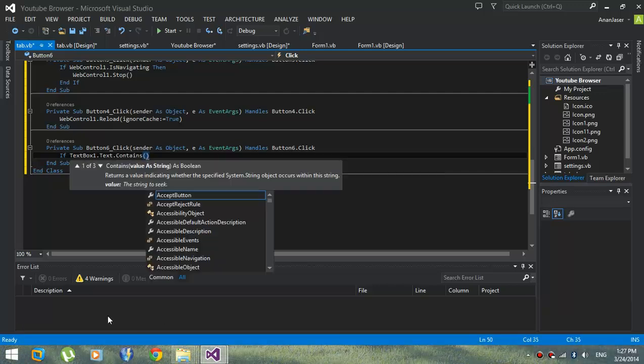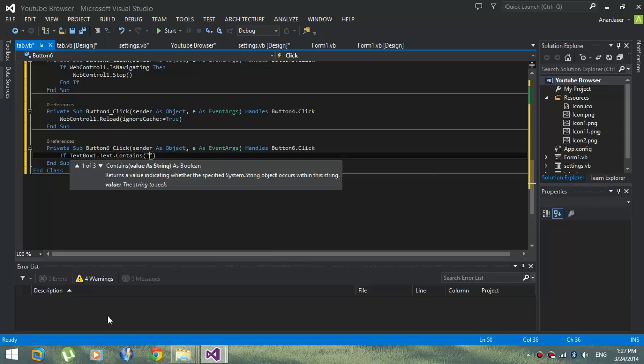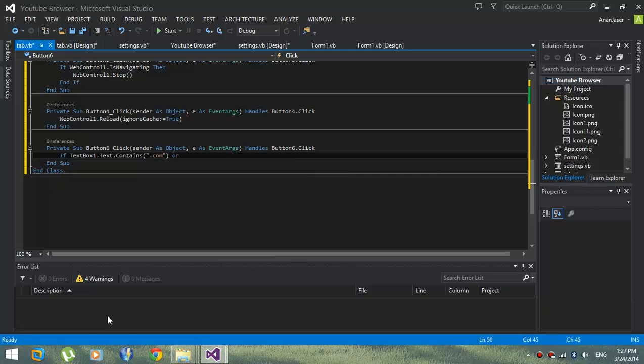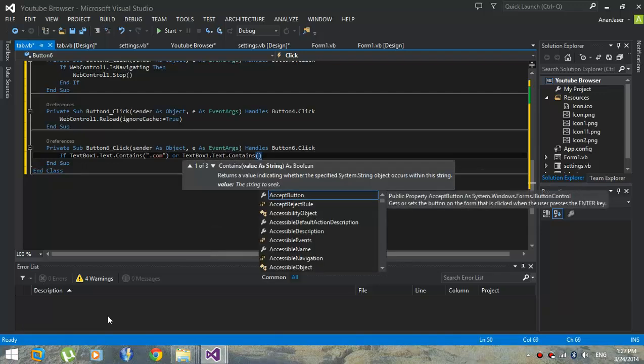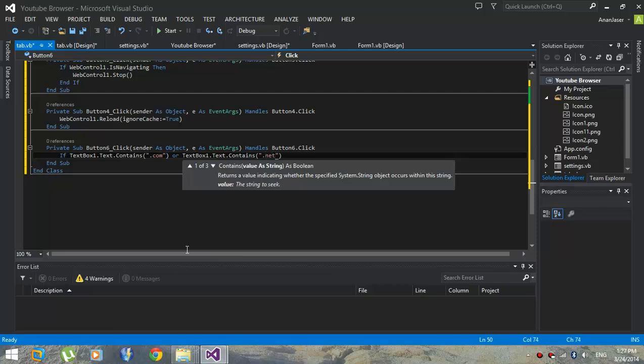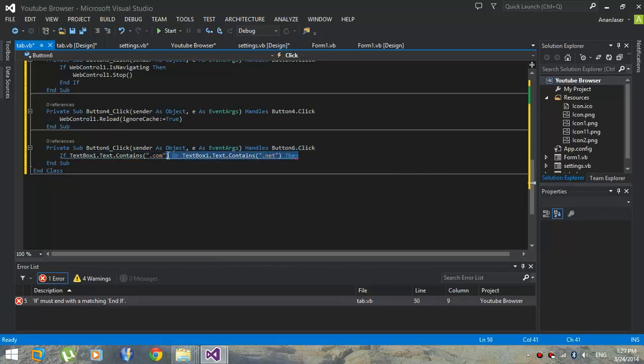Okay, between brackets, let's add, I guess, .com, then or textbox1.text.contains .net, and you need to do the following for any dot you have, like .net, .com, .org, whatsoever they have.